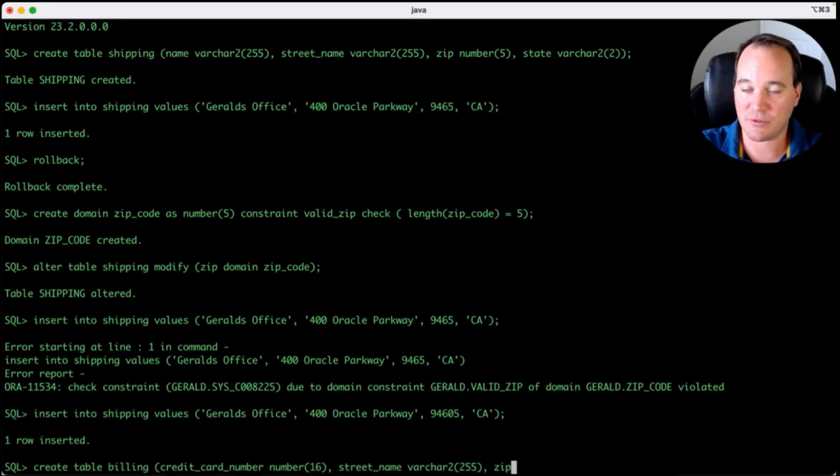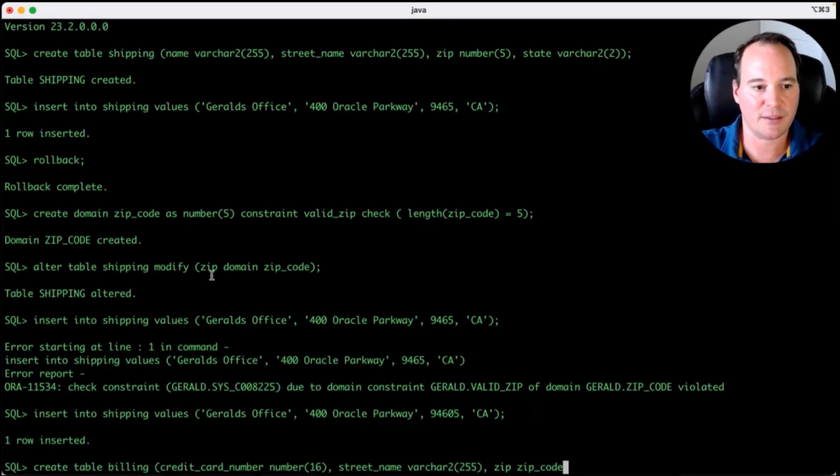And here's the beauty of domains. Rather than me typing this over again, I can now just use the domain if I wanted to, either as I said before, where I mark the column zip with domain zip code, so with this new keyword domain and then the domain name, or actually for simplicity, I can literally just use the domain instead of the data type. So I can literally just say here zip code, and that domain stands in instead of the data type. The data type information will be, just like above, derived from the domain.